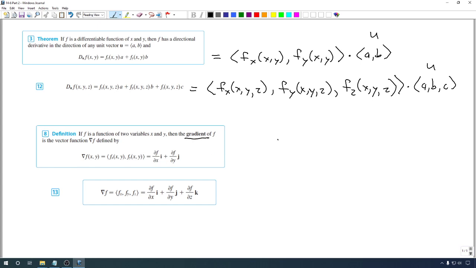And we use this really funny downward triangle for our notation for the gradient. This notation does have a few names, so I do want to first mention those a little bit. The book actually refers to it as del, and that is a fairly common name. But some people do use del for other symbols, and so I find that it leads to a lot of confusion. In the future, if you're going to be using Calc 3 in whatever context, maybe you'll actually find that people use del more often. I actually prefer the term nabla for this, because that's completely unambiguous. No one uses that term for anything else.